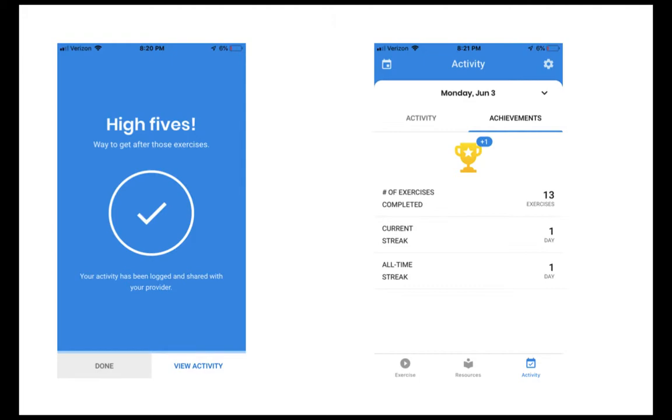So again, research has shown that those sorts of things increase patient compliance. So if we can get through the barrier of the patient downloading the app and beginning to use it, I think it's going to become much easier for them to do it. It's just that initial barrier that we have to break through for the right patient. Certainly not all patients will use the app or the desktop version, and that's okay. We don't need to fight an uphill battle there. But for the patients that it is appropriate, I think it can be a really great resource.